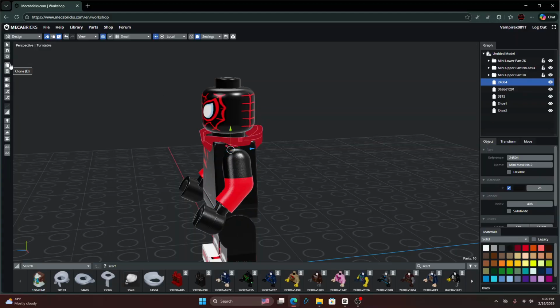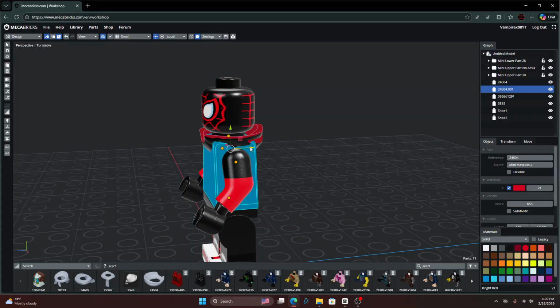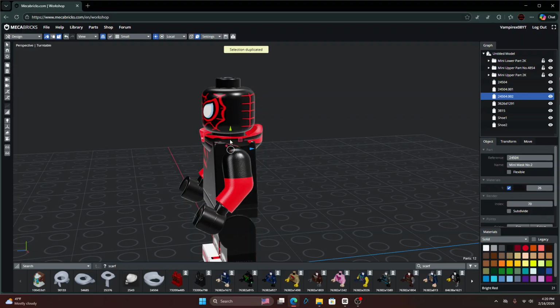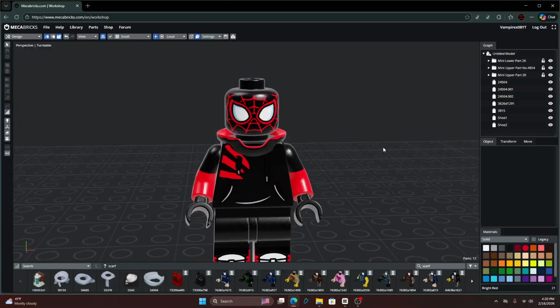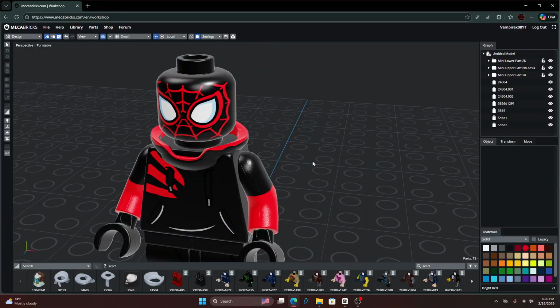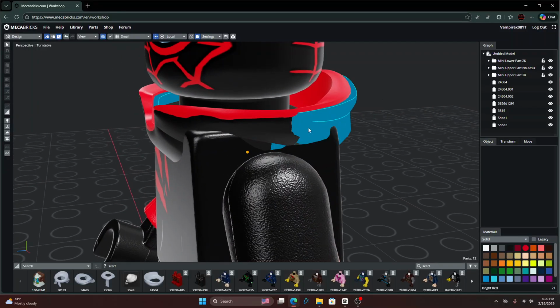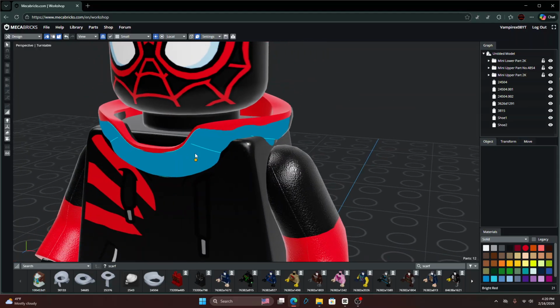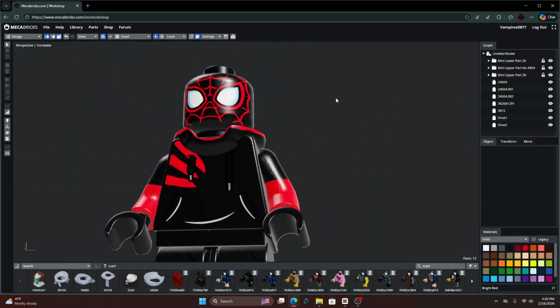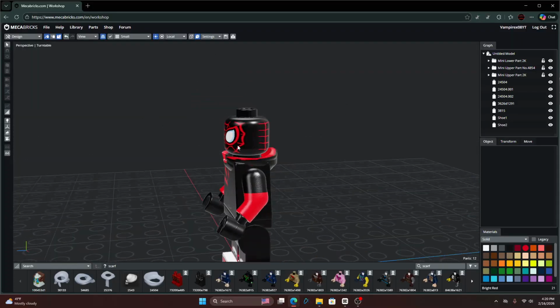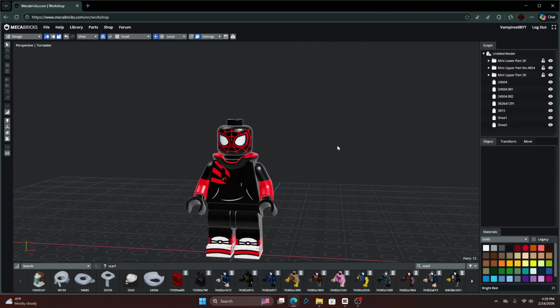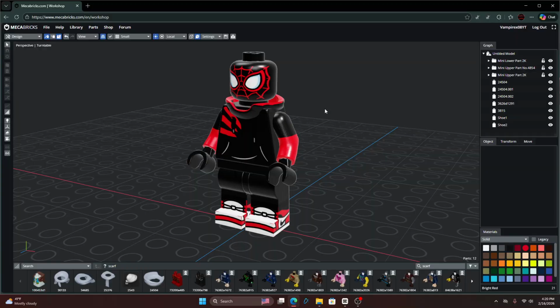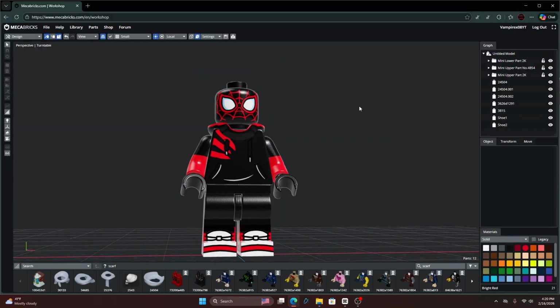Then if you just use the clone tool, move it up a bit and change the color so you can have a little bit of a rim on it. Then you click on this one again, clone this again. There. Now this rim on the hood looks so much better. There's a little bit of parts where it's going to look kind of weird and curvy, but it looks very detailed and something you would ordinarily put on a minifigure. I wish we had more like this, some more dual colored items in Lego, but let's just hope that gets made.